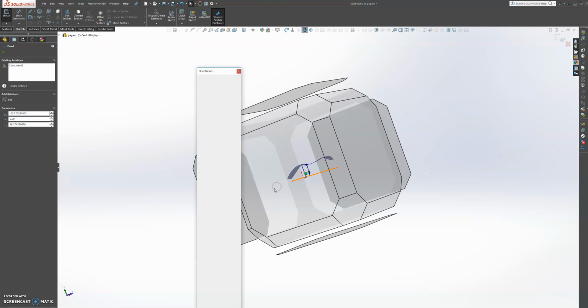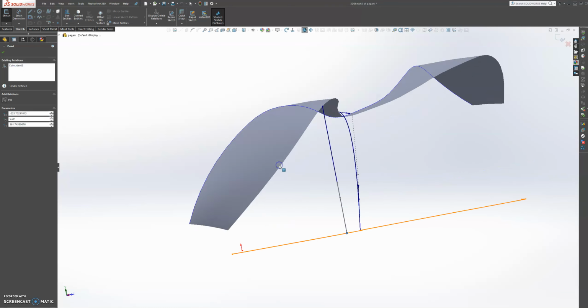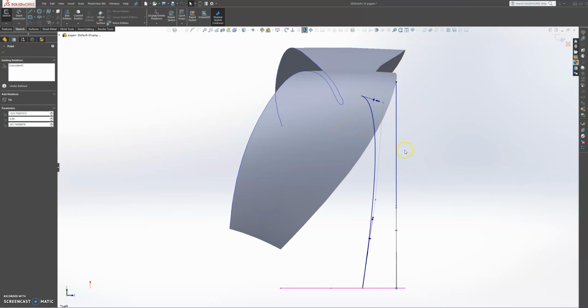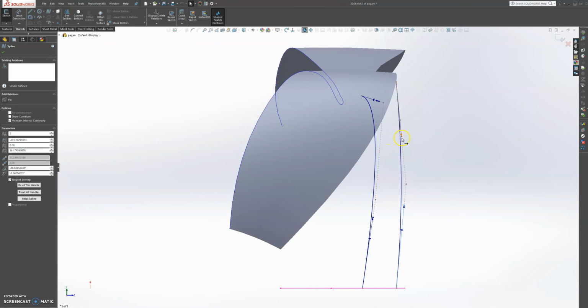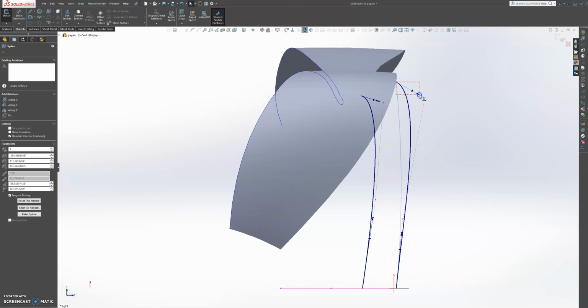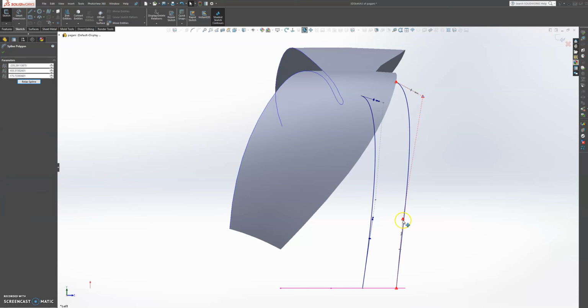Okay, and then we're going to jump into the front view here, and of course this line is going to fall out farther. Okay, so let's pull this up about there, and then we're going to add a little bit more curvature to this, but not too much.